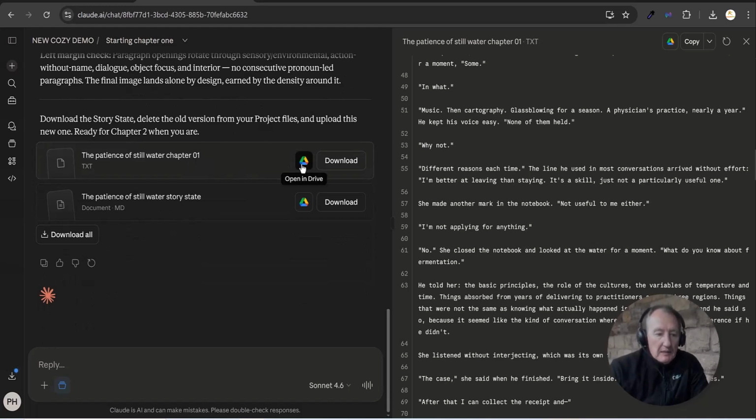What you can do is link to Google Drive. With my Claude, I've got that linked to my various tools. I've even got it linked to Notion as well. I tend to write a lot of my books in Notion for my clients because I do ghostwriting. But you can link all these different connections here, and you could just put your books in there. So this is how you can copy the whole thing from here and paste it into a document, or you can save it into your Google Drive.